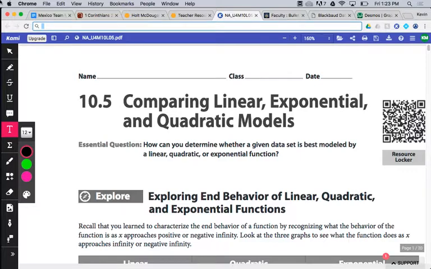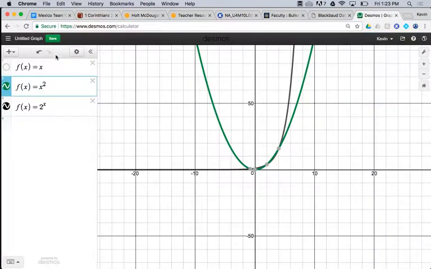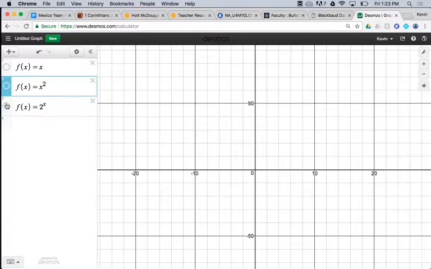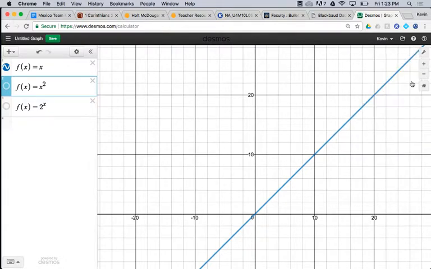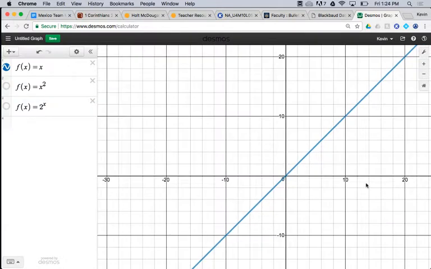How I'm going to start out is just with simple graphs of each of these functions. So the first graph is a linear function, okay? And what do we know about a linear function? Well, it rises at a constant rate, right? We know it's got a constant rate of change. That's why it's got a straight line. It's got some slope to it, right?